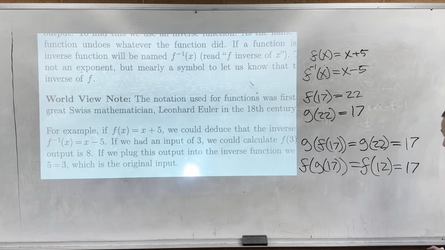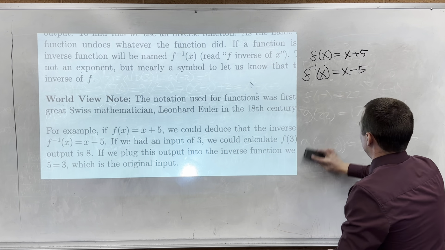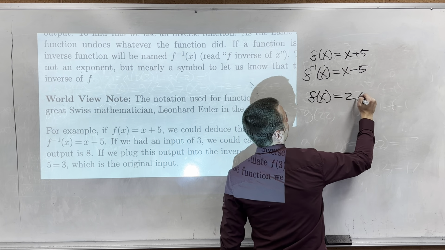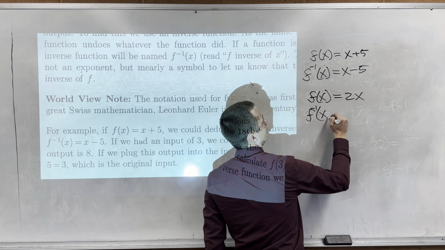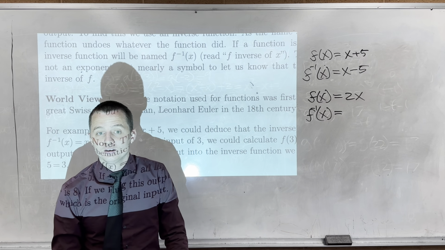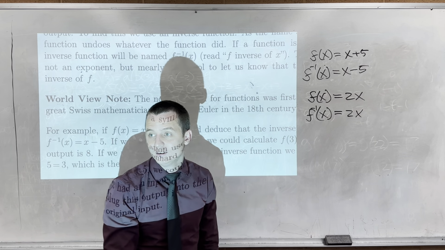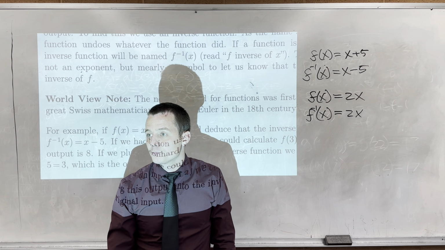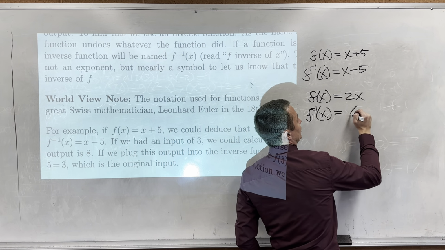Now, I gave you a pretty function where it was easy to figure out what its inverse was just from thinking about it. I could have given you a slightly harder function. Let's try one just slightly harder. I tell you f of x is equal to 2x. It's the function that doubles. What would its inverse function be? 2x? It's the same? No. If this doubles, what's the opposite of doubling? Dividing. Halving. Cutting it in half. So its inverse function is going to be x over 2.